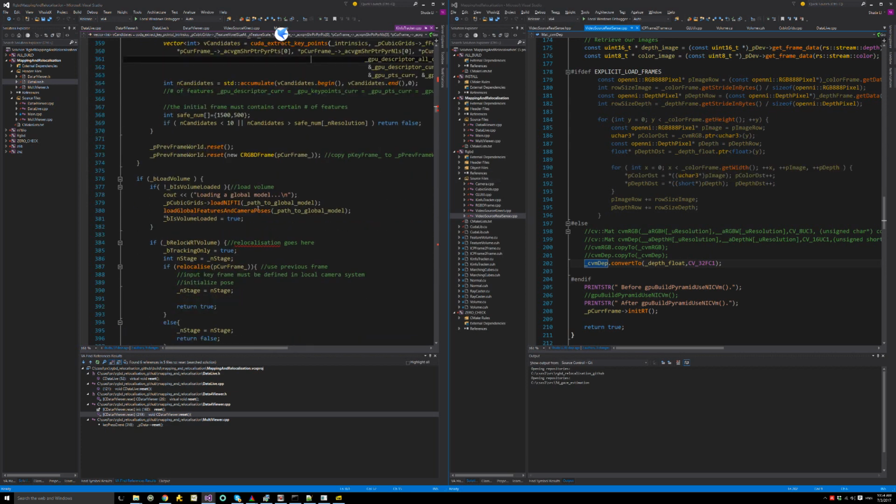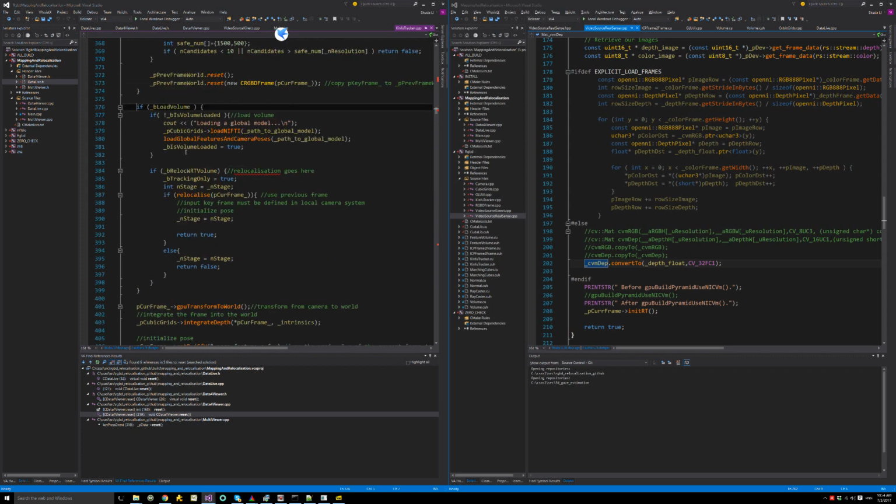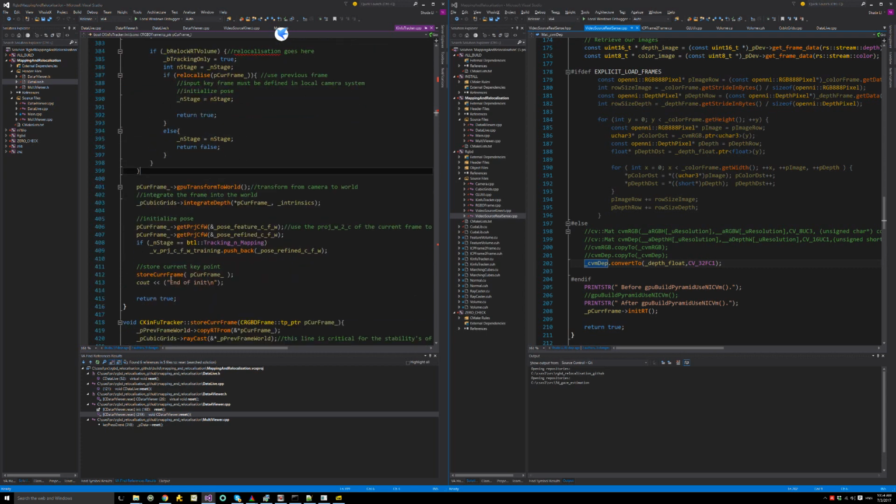Just that. So this is actually not used. It was originally designed to load the pre-built 3D model, the pre-built cubic grid, from file. I seldom use this. You can ignore this whole branch.